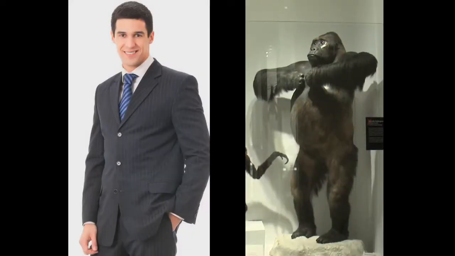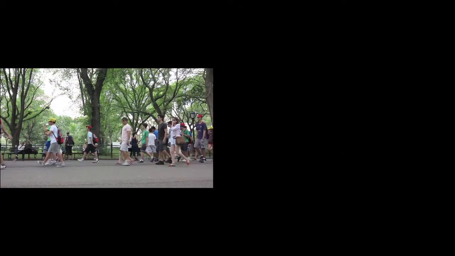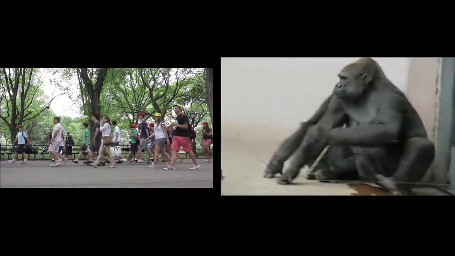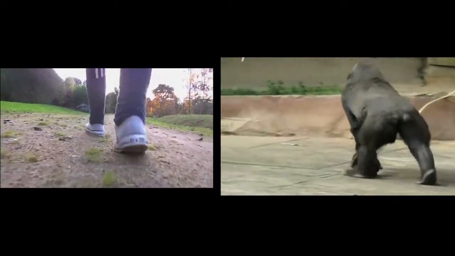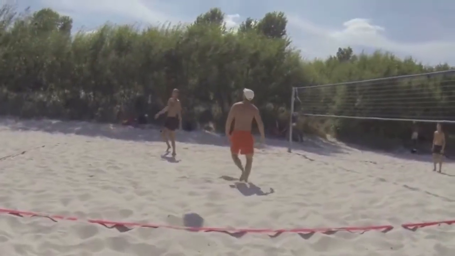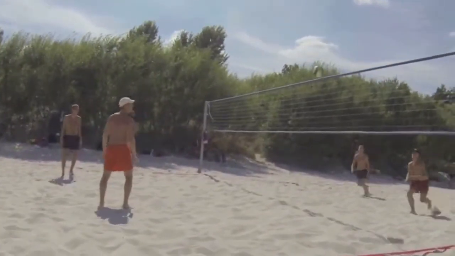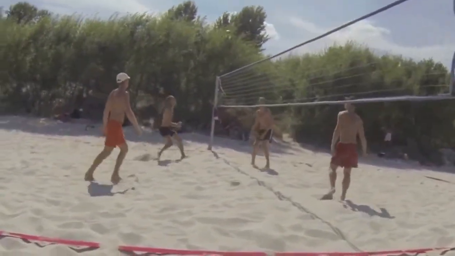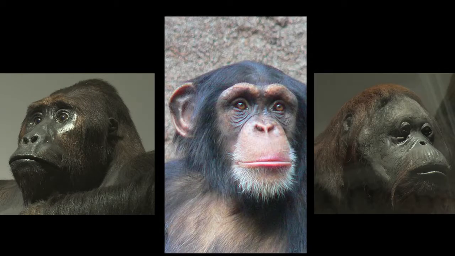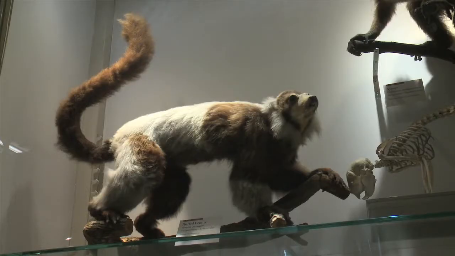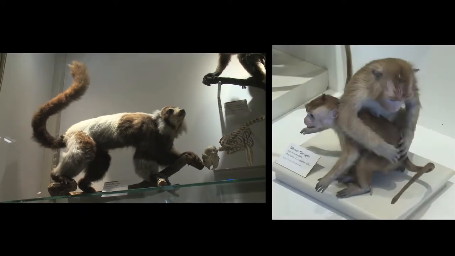Based on size, you might have chosen the human and the gorilla as being the most similar. Then again, the human is really different in locomotion. We're the only obligate bipeds, meaning that we walk on 2 feet. We are pretty hairless, also different from all the other species. So maybe the gorilla is more like the chimp or the orangutan. Only 2 species have tails, the lemur and the macaque. Maybe they are most similar.